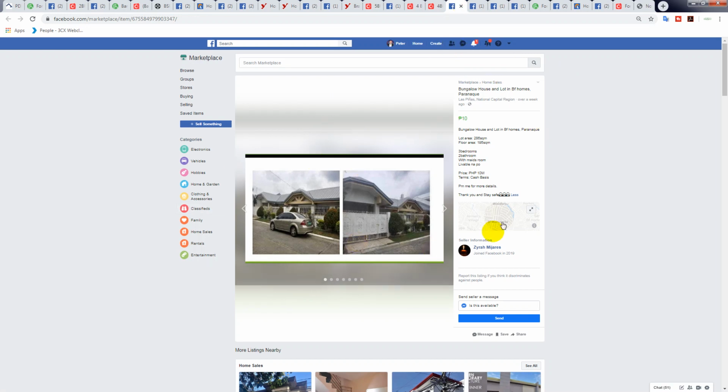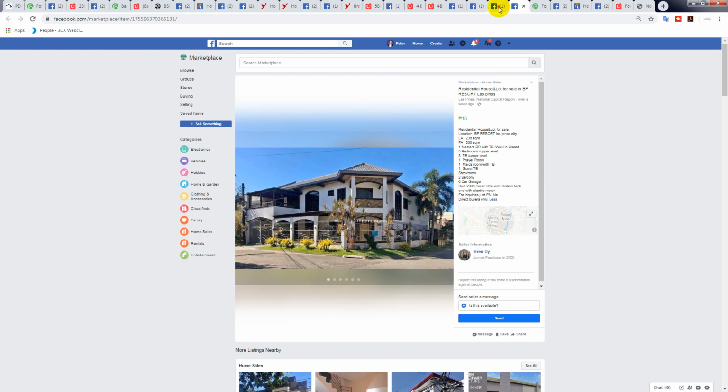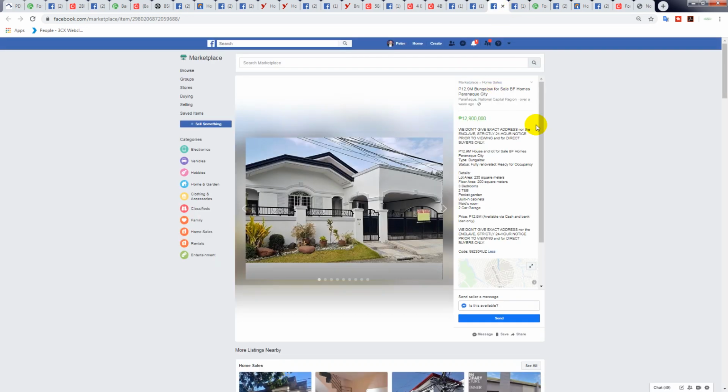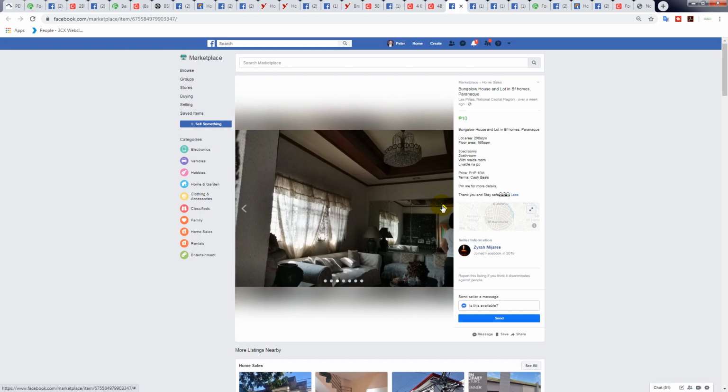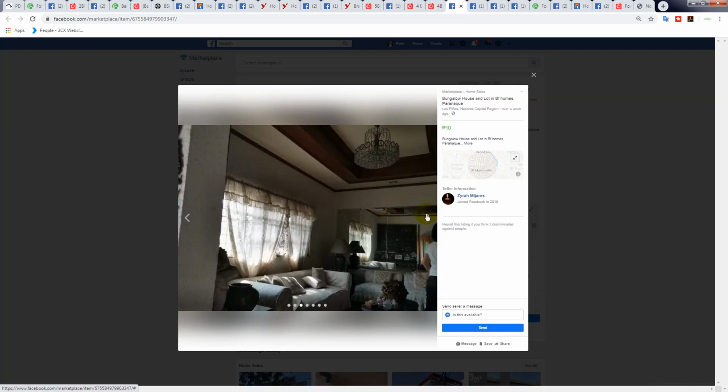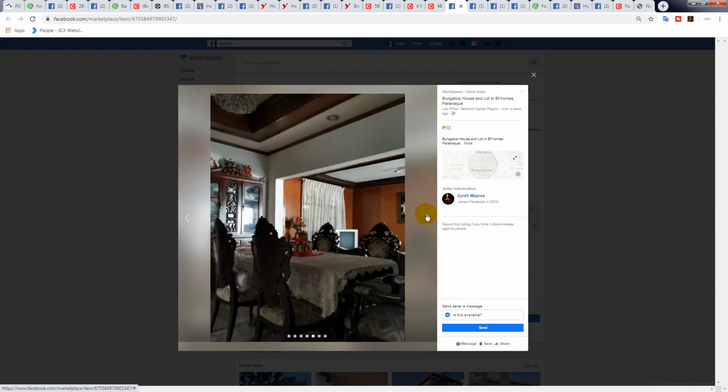Now, I just want to go back to this one. Bang for buck, that versus that. This is a beautiful home, but pretty much this shows you what you can make that look like, because this is a very similar style of home, okay? And the pictures just don't do it justice. So, bang for buck, the best value property is this one.